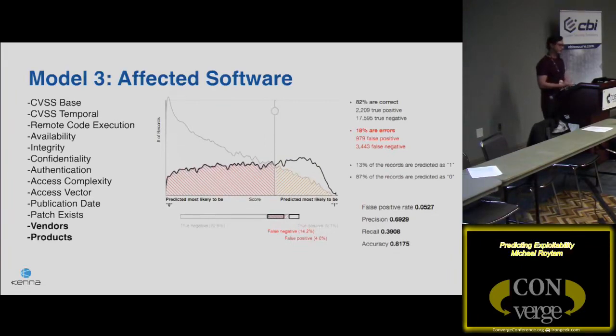If we add which vendors and which products it affects, we learn a whole bunch of information about the way that attackers think. First off, we all know that Adobe and Java exploits are more effective and more of them get written. So that's already information we're incorporating at release time that helps us understand whether or not it'll get exploited. Second off, the products themselves matter a great deal, because if it affects one Microsoft product versus every single one of the Microsoft suite, there's a greater incentive to write an exploit for that. There's also a greater chance that it's in a shared library, so it's easier to port that exploit to other things.